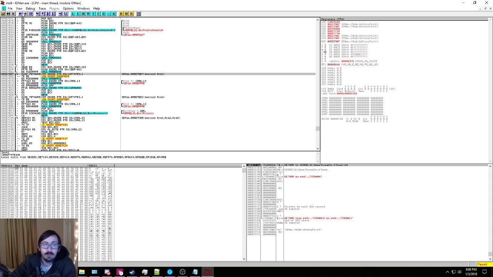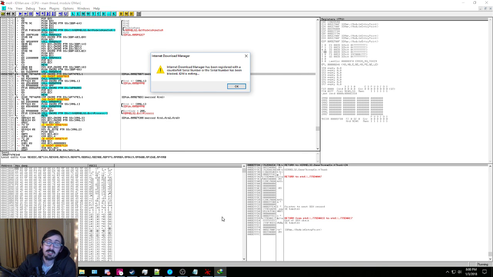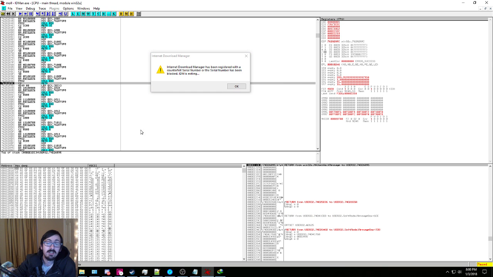Okay, so now we want to run. We have the address that we need to get to, and essentially there's two places that we're going to need to check. Now, this is what I wanted to see, because I just restarted the program, and it says it's counterfeit. But did I make any changes? Not that I know of. So we're going to pause.